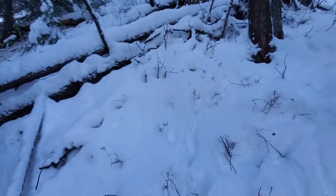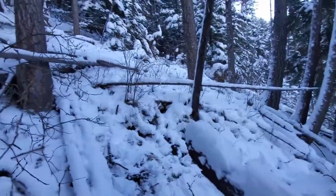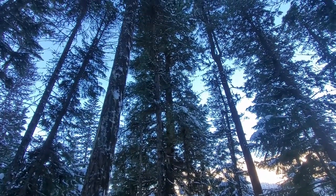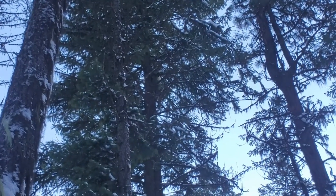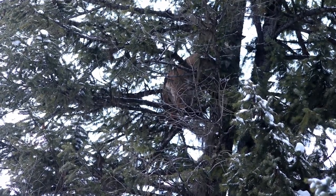My guide Adam is a billy goat — he's going, man. He got right up here after these dogs and I'm basically just following his tracks until I get up to the tree where the lion's at. Sounds like it's only a couple hundred more yards. Really hard to see her, but Adam tells me this is definitely a female — she's a lot bigger than the last one, so I've got to decide if I want to try to harvest her or wait it out. She's mature, doesn't have any kittens with her, and so I decided I'm going to try to get this one. We're just waiting for Adam to tie up the dogs, and hopefully she presents a shot for me.